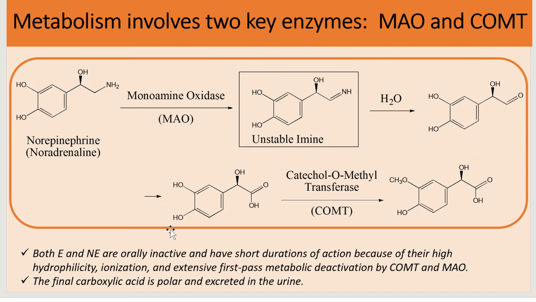So both epinephrine and norepinephrine are orally inactive and have short durations of action because of their high hydrophilicity, ionization, and extensive first-pass metabolic deactivation by COMT and MAO. So COMT and MAO are very important for the metabolic deactivation of epinephrine and norepinephrine. The final carboxylic acid is polar and excreted in the urine. That is this one.